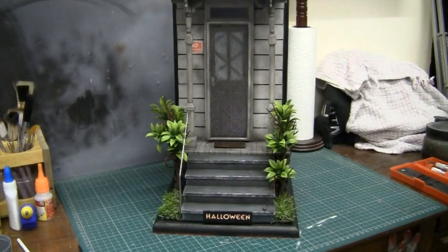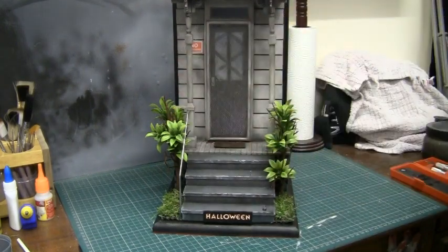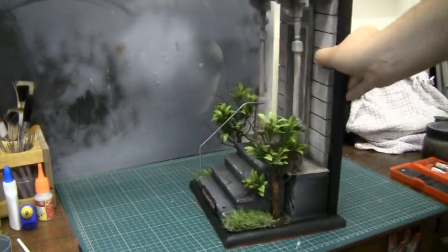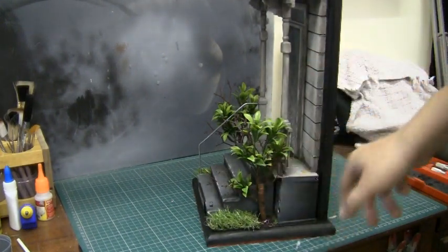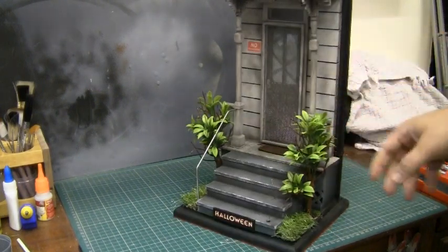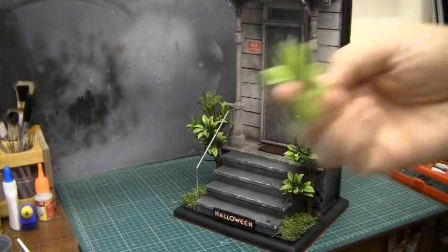Okay guys, so as you can see there, the bushes are made. I didn't want to go too over the top with the foliage, I didn't want it being too extreme on either side. So basically I just created these two small thin trees and then just added some of this stuff on top.